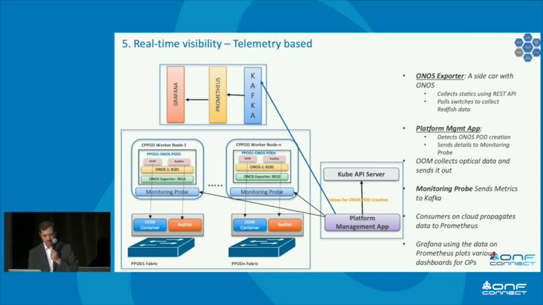And then we aggregate all of them, and we pass it on to something called the platform monitoring probe. The monitoring probe is our custom app again, which aggregates all these things, and it has connectivity to the Kafka bus that we have. So it handles the Kafka bus, and it creates a topic for all these details that we have obtained and puts it onto the Kafka bus. Once it's on the Kafka bus, it reaches our Prometheus server. Basically, we have consumers on the Prometheus side, which just pull the data out of Kafka and put it onto Prometheus. And we have created a lot of dashboards from Grafana using the data in the Prometheus.